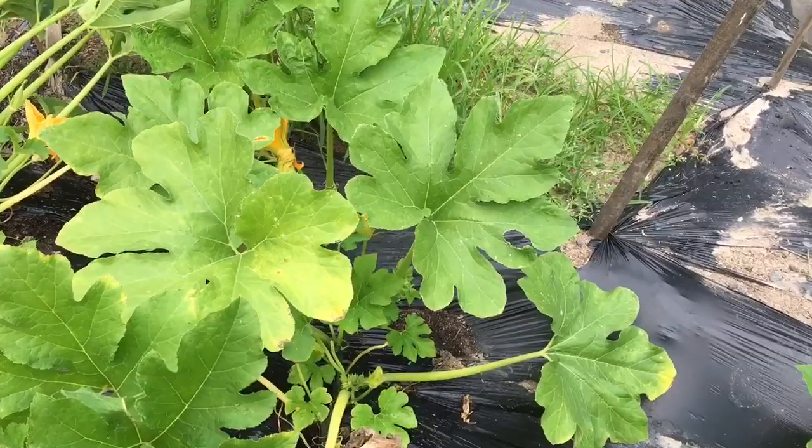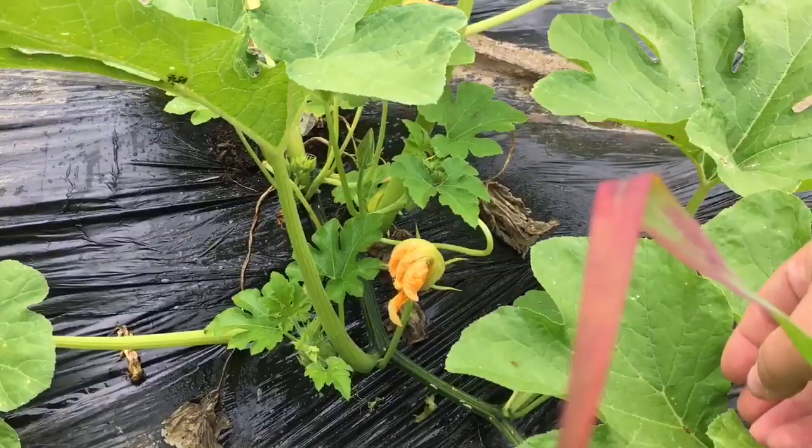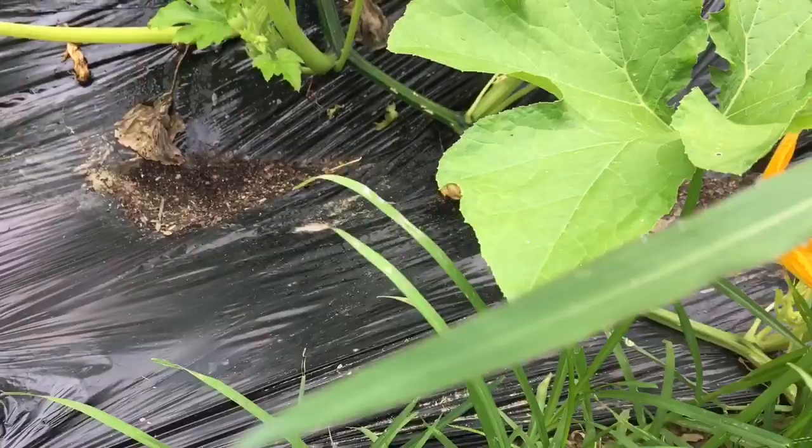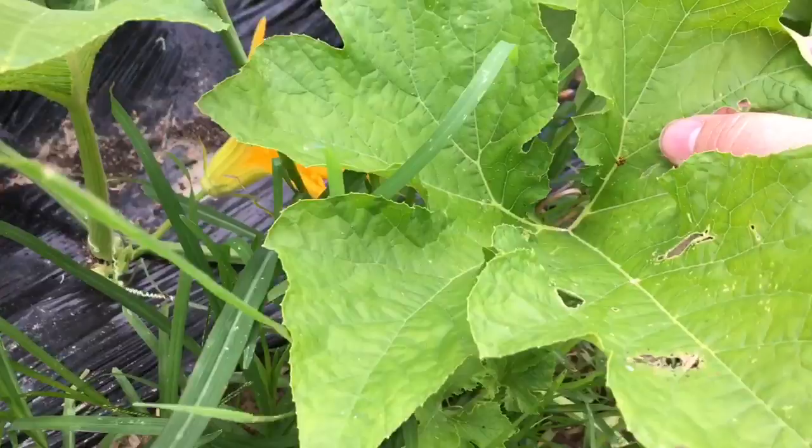But the other thing you got to do, like I said, those eggs normally are on the bottom, but this year, for some reason, they're putting a lot on the top. Here's a few eggs right here. You can see that. You got to look underside. Make sure they haven't put any under there. Hey, Mr. Bee. And the bees are really enjoying this one. There's some right here. Eggs right there.